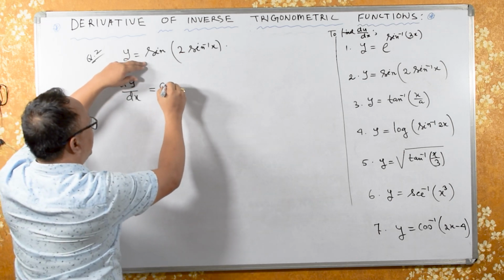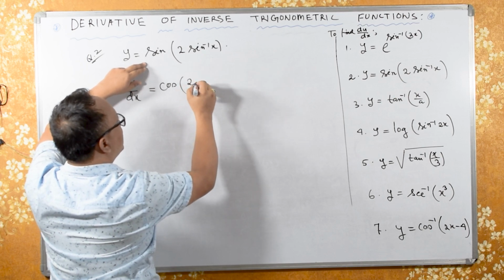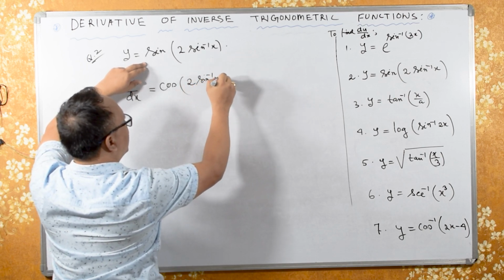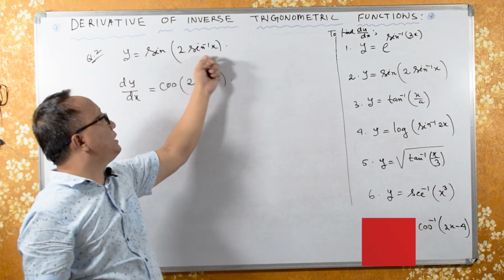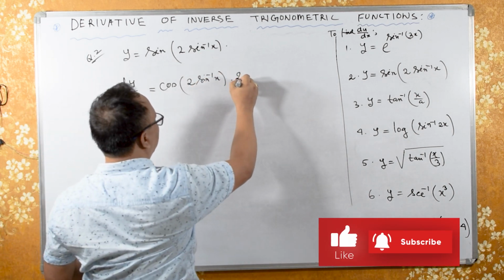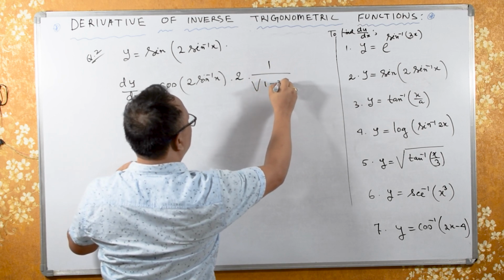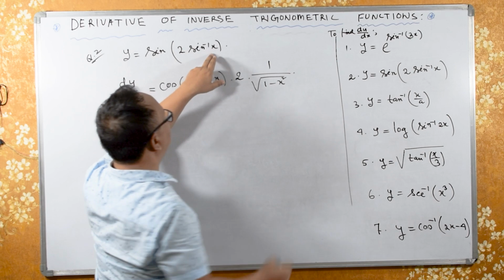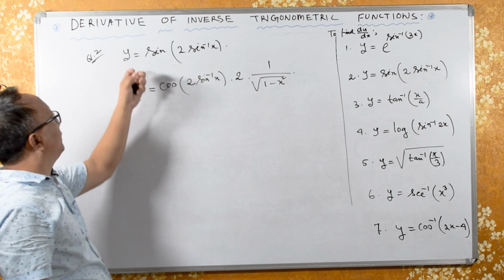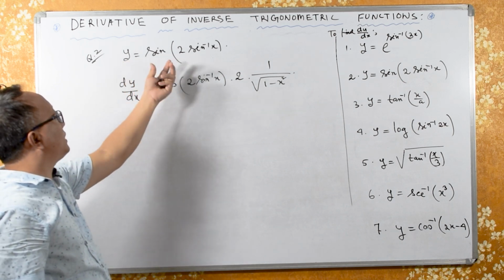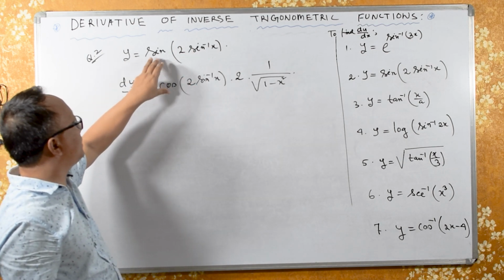which is cos. Consider this as some angle; we have cos of that angle, so you keep 2 sine inverse x as it is. Again, you have to differentiate this with respect to x. 2 is a constant, and differentiation of sine inverse x is 1 upon square root of 1 minus x square, into dx by dx, which is 1. Let me repeat again. y is given as sine of this, consider this as some theta. Differentiating with respect to x, the sine becomes cos.